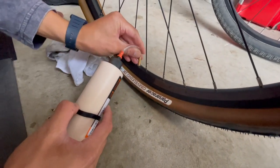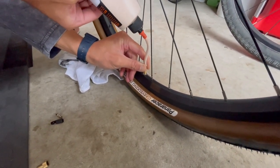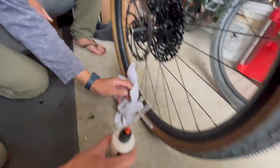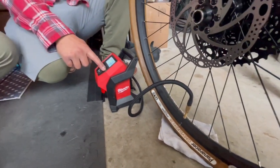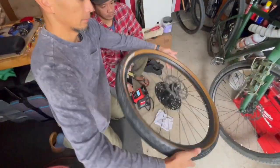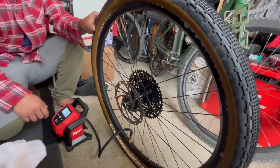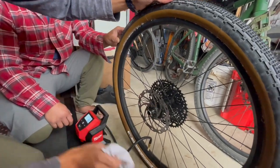Now this is the sealant we're putting in. And I feel like it's pretty accurate. Milwaukee. Pumpski. Here, this will be less pressure to get sealed up again. But after a couple of days, everything will be sealed. It takes a little bit. And she's done.